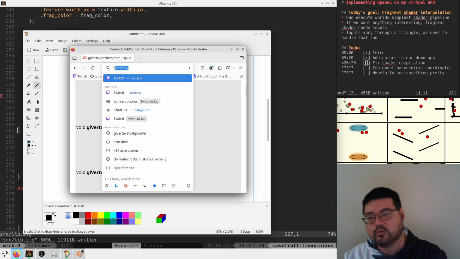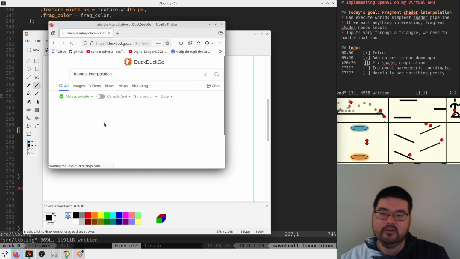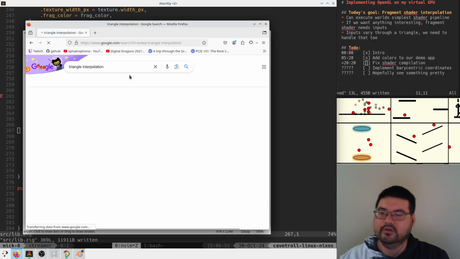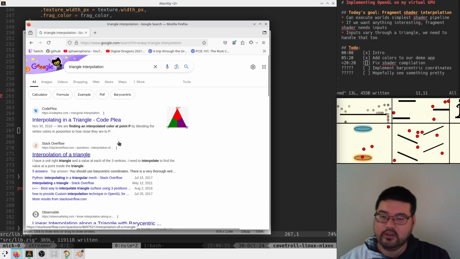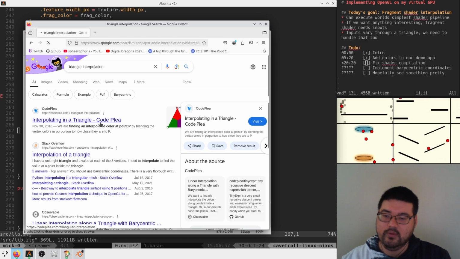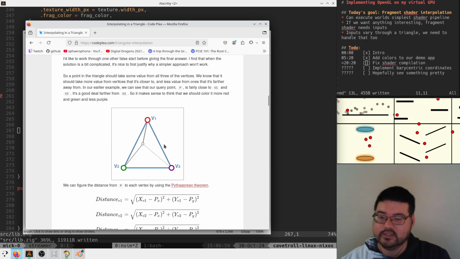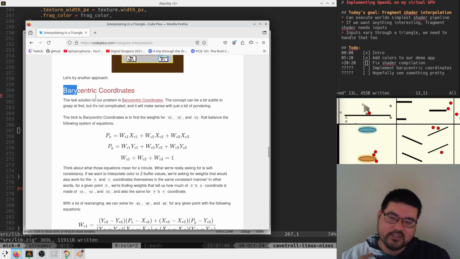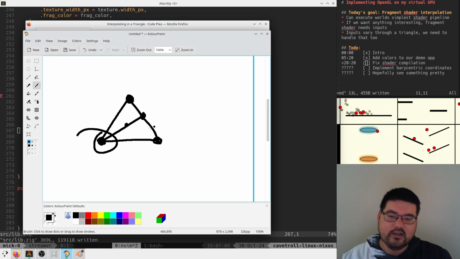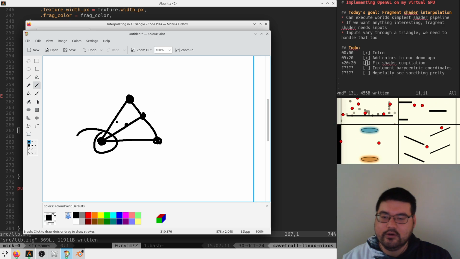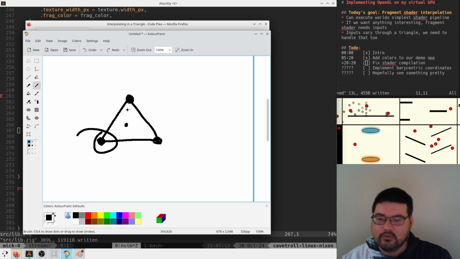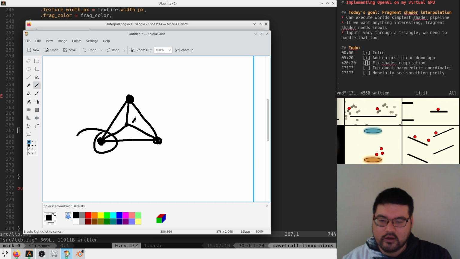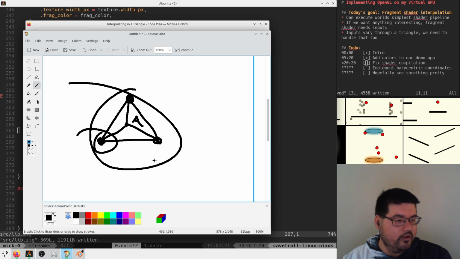But it turns out if you just look up triangle interpolation, somewhere you find, I think here, you might end up with the idea of barycentric coordinates. Yeah. You come across this idea. And what this basically says is instead of trying to figure out where along this line you are, you can do something conceptually similar but very easy to calculate, which is: what is the area of this triangle over the area of the full triangle.